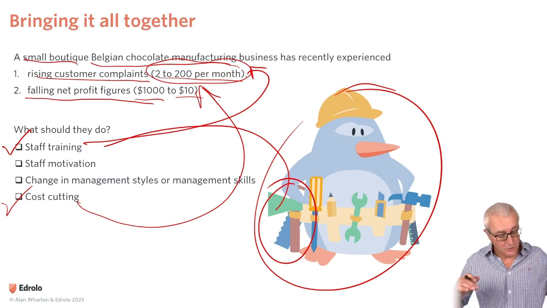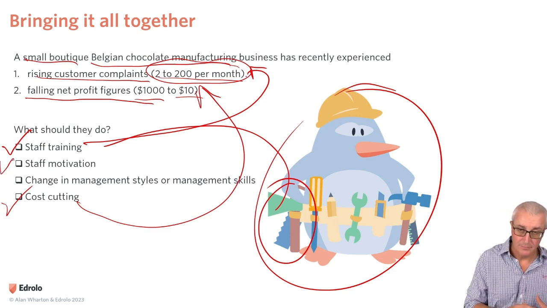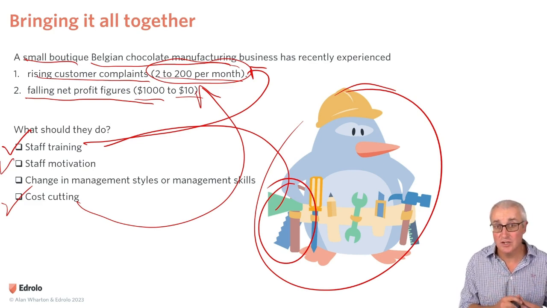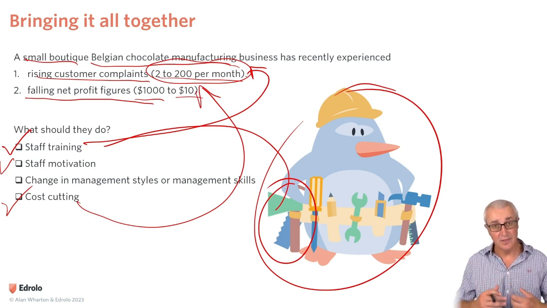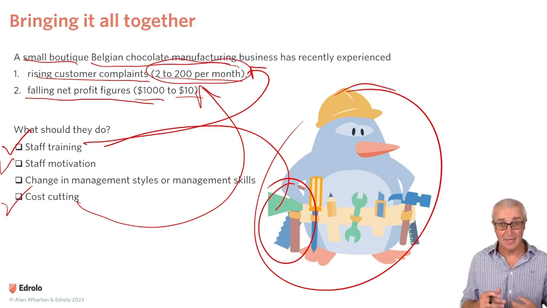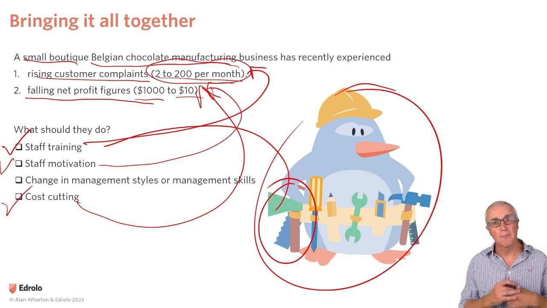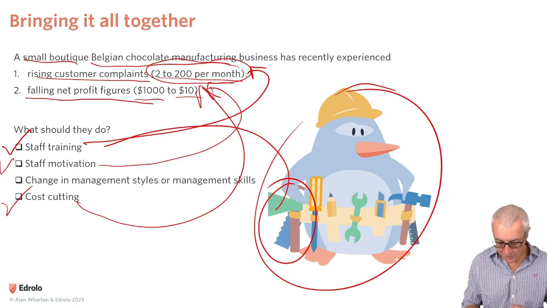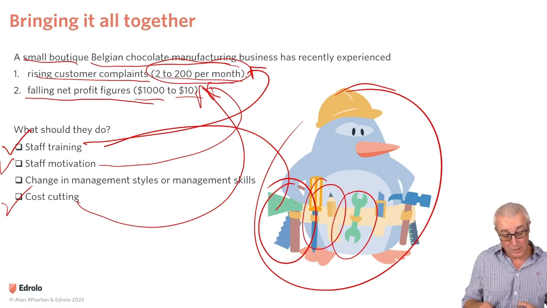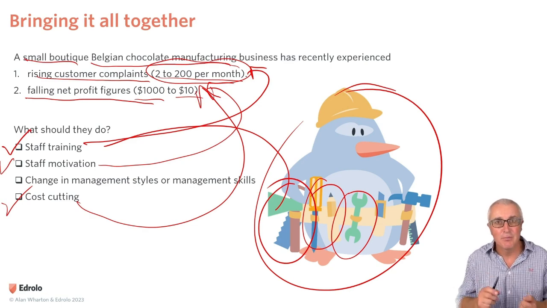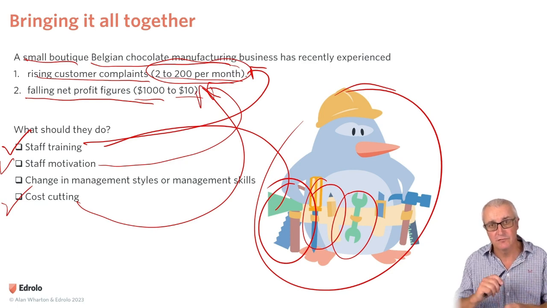Equally, though, maybe it's an issue to do with staff motivation, and we've got very demotivated staff. Well, if we invest in motivation strategies like performance-related pay or investment in training, then maybe they get more motivated, they produce better quality chocolates faster. Okay, we get more revenue from the sales, and then lo and behold, we make better profits. So you can see we have our toolkit, and you'll be trying to think which strategy works to resolve that problem. And sometimes there'll be more than one solution. So you want to be feeling that this is how you're going to play it, that you're going to use these different strategies to solve different problems.